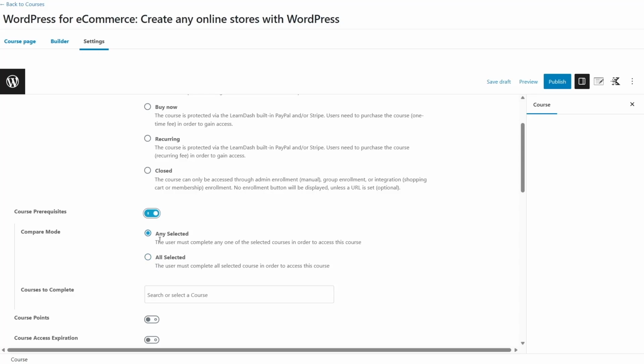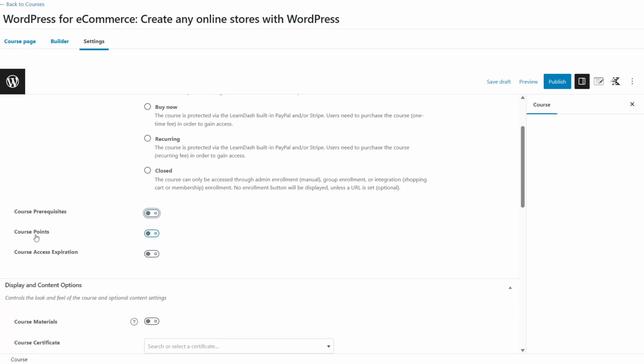So in the any selected, the students must complete any one of the selected courses in order to access this course. If you select this option, you have to search for the course. Since we don't have any other course, you can select a course. So students will have to finish that course in order to enroll into this one. Okay, so you can set the course prerequisites from here. So we're going to disable this.